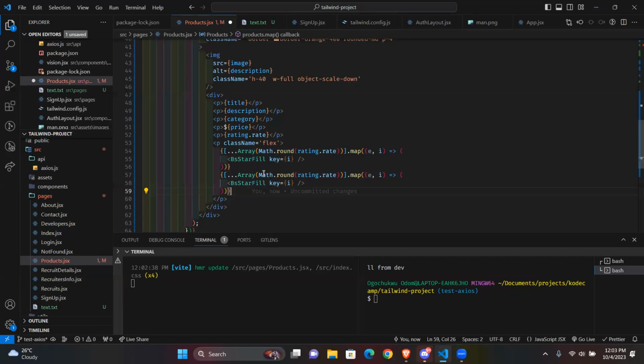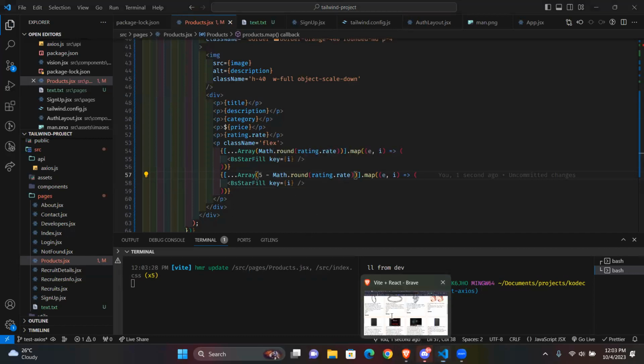But instead of this now, I will do 5. So this is 5 minus whatever this is rounded. If it is 5 and it's rounded into 5, then 5 minus 5 will give us 0.